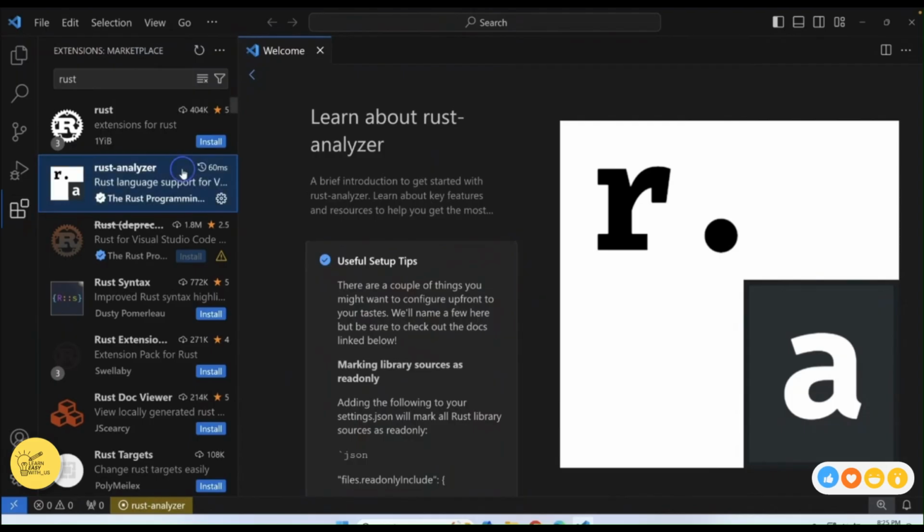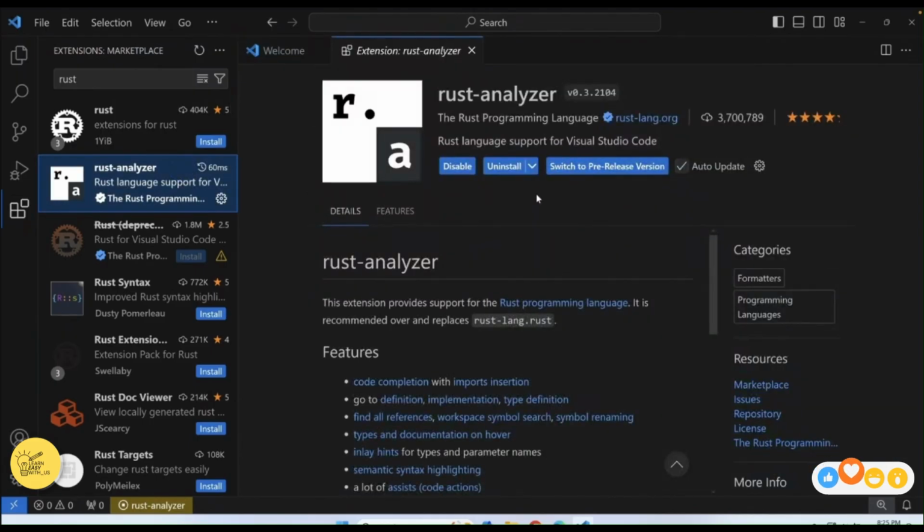All right. Let me return back to the original screen. You also want to make sure that you have this checked, auto update. That ensures that VS Code will download and install the latest versions of Rust Analyzer, which is a good thing to have, especially as new versions of the Rust language introduce new syntax. This extension will evolve itself to support it. All right. So that takes care of the only requirement we need.